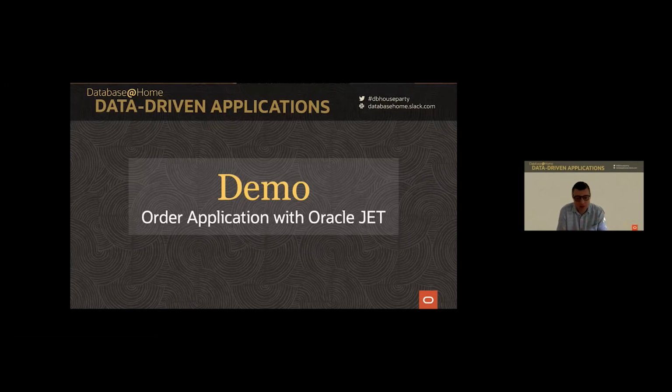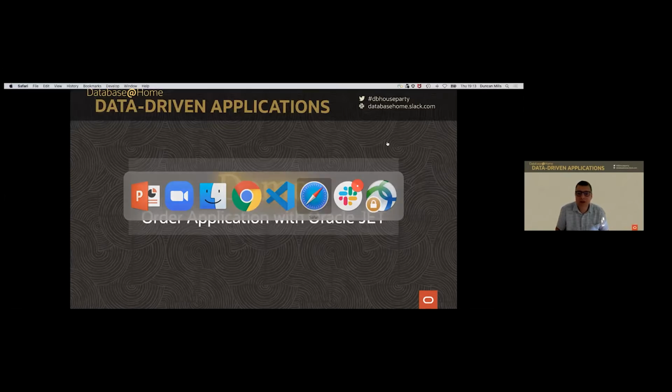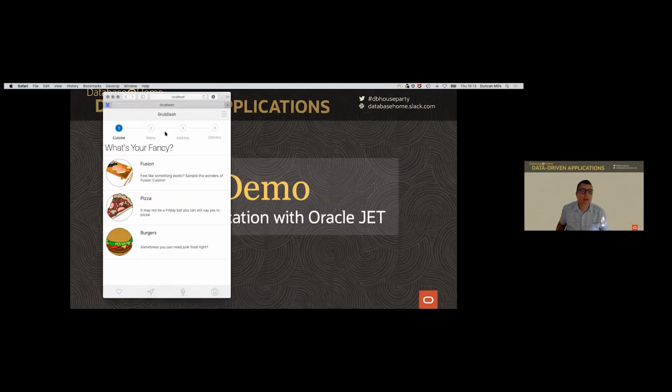As I said, for low-level coding, this is still pretty productive stuff. So I wrote a little application, and we'll look at the code of this in a second. Let's hopefully we get the right one. We can pop this up over the top of, here we are, right. So hopefully you can see this. This is the GrubDash app.